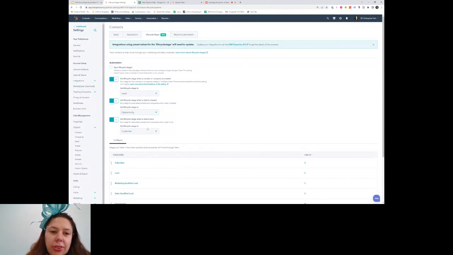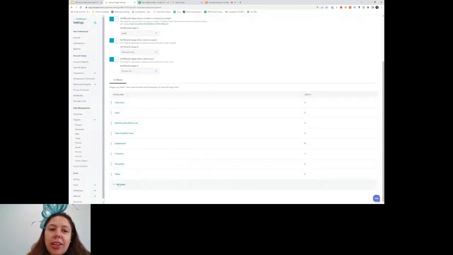What you can now do is add in extra stages. So I know for some people who are in the sales field, HubSpot sometimes has a difficult time of identifying people as a poor lead or a bad lead or a spam lead or something like that. So now you can actually head in and add that as a customer lifecycle stage rather than having to use your own customized type thing over there.